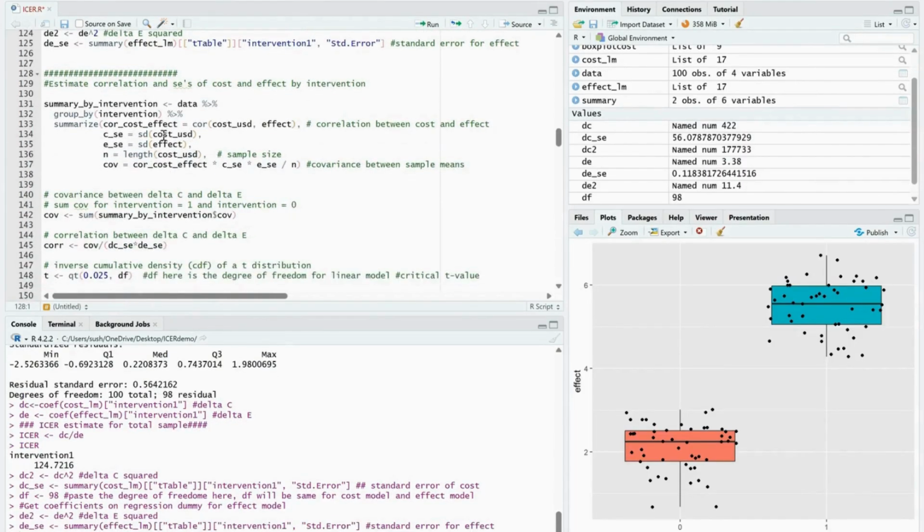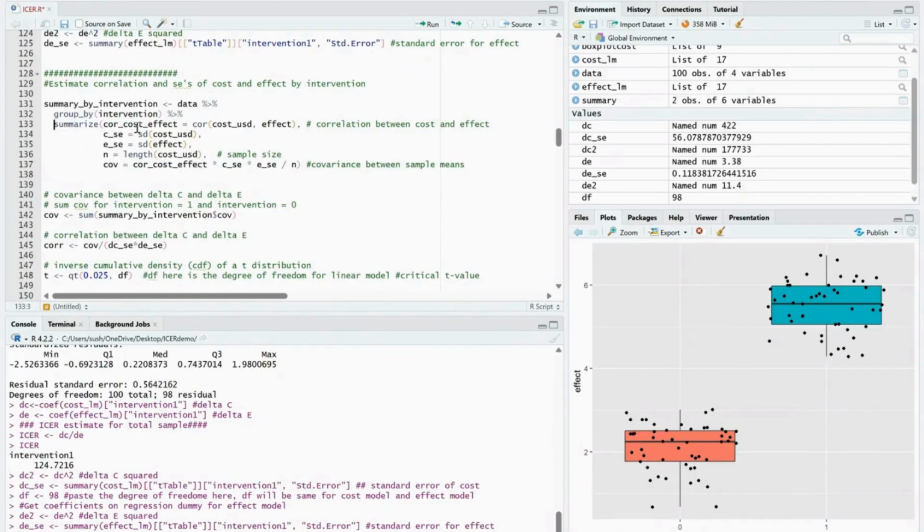And then let's do some calculation of correlation and covariances for intervention group 0 and intervention group 1. So to do that, I use group by intervention and then save some summary measures.